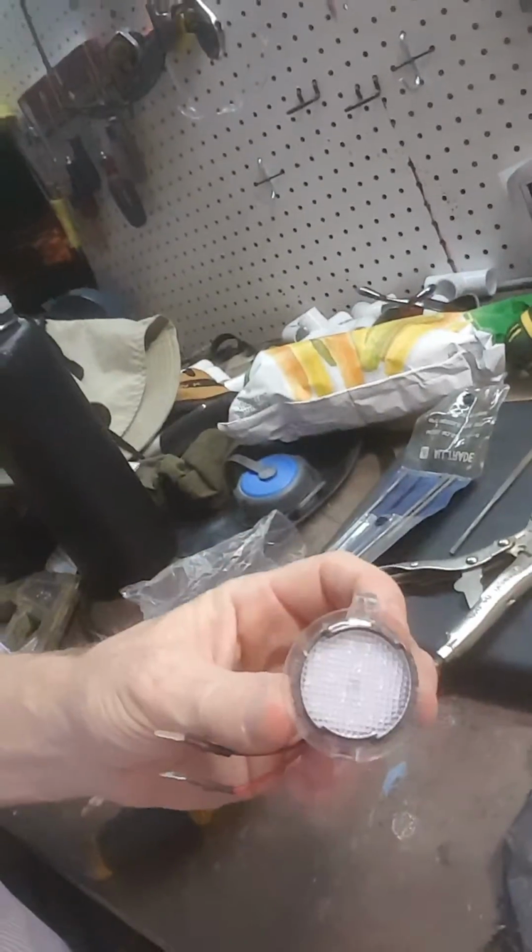So this is the one. This is the replacement. I ordered blue just to be fun because I have a Ford. They also have white, bright white, which I'm sure is really bright. But these seem to be pretty bright. I'll show you in a second.